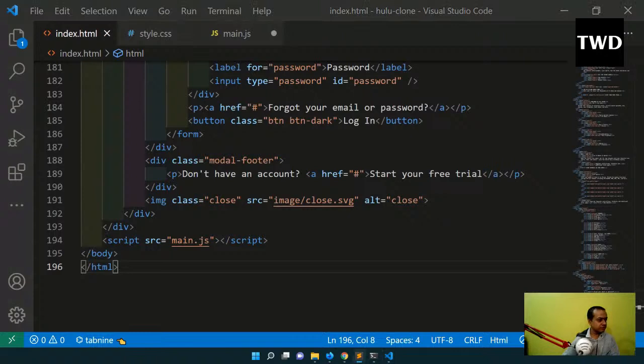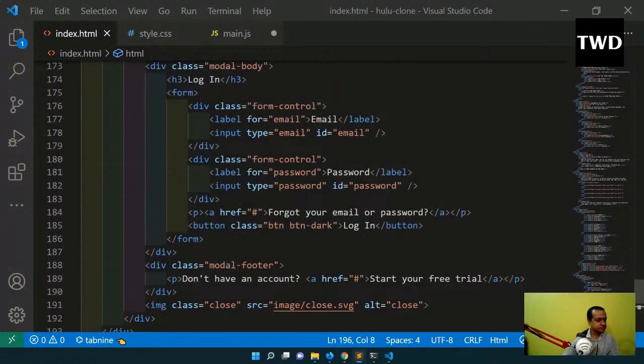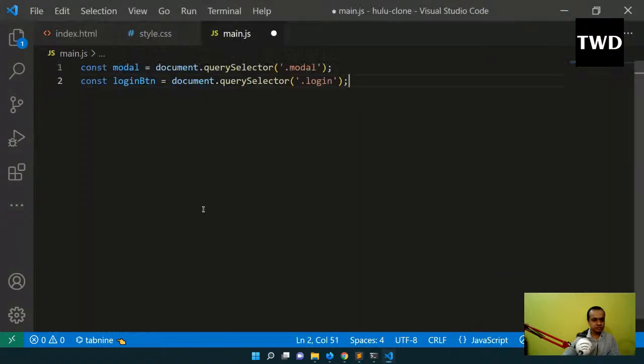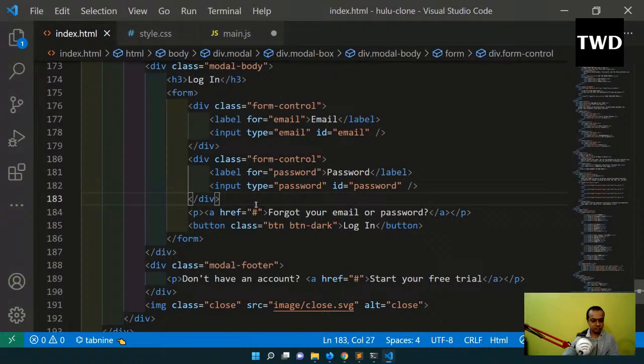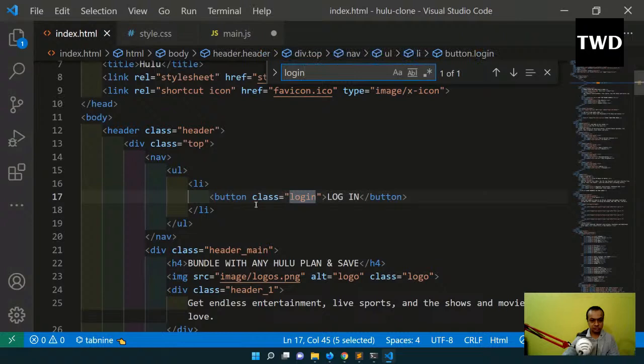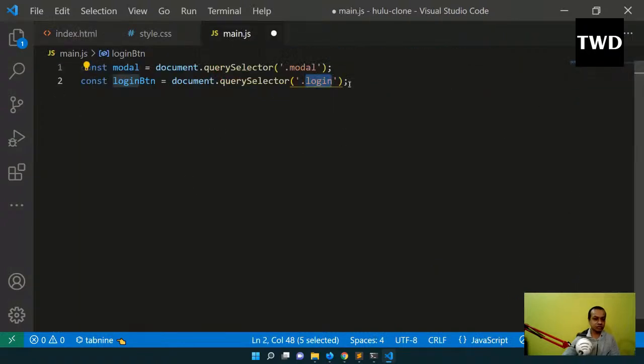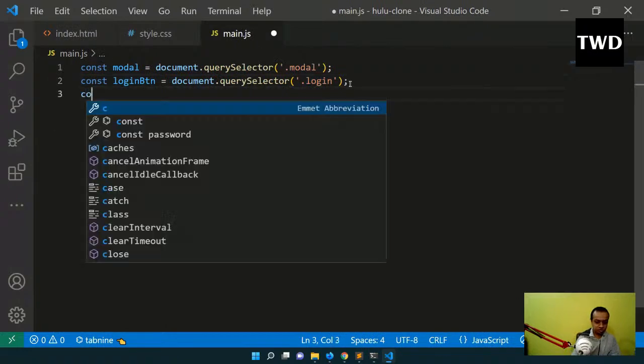Okay, there has to be a login button actually, or else, oh, I might have missed something. Okay, let us make it. See, the class login is there at the top, the login button. Okay, so my bad.